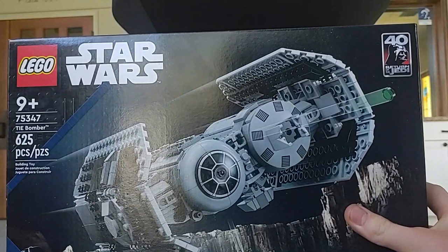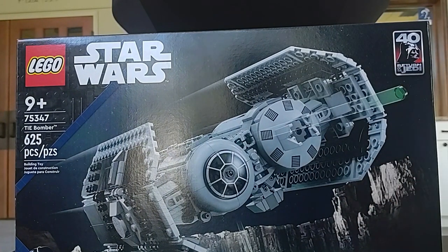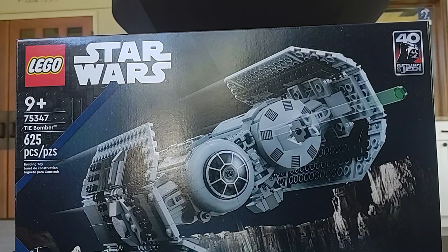Moving on, it does have the 40th anniversary Return of the Jedi symbol on there, which I have a little complaint about, nothing really big. However, this is box art from where the TIE Bombers are chasing the Millennium Falcon, but that's in Empire Strikes Back. That is not in Return of the Jedi. So that's a little annoying.